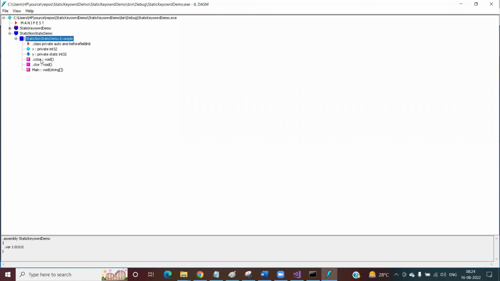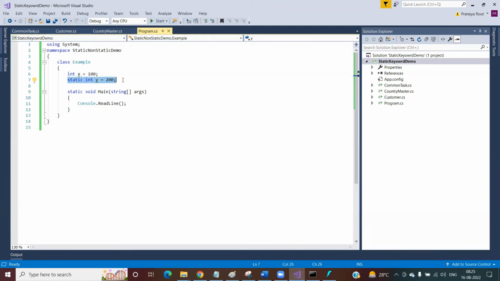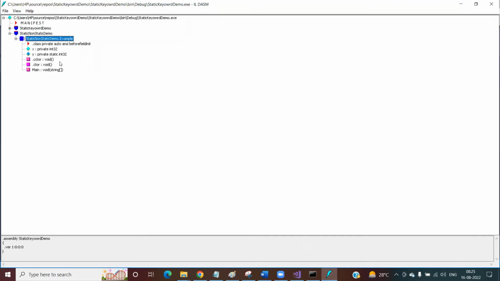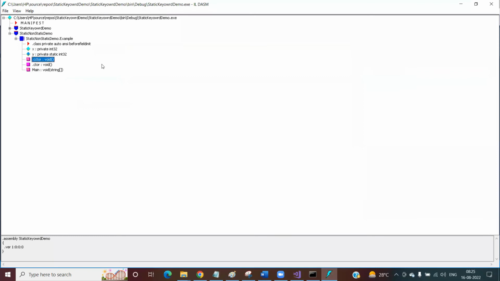The compiler will only provide you the static constructor when your class has a static member and you have not defined any static constructor explicitly. The condition is that your class has some static data member, and as a developer you have not defined any constructor explicitly using the static modifier. If these two conditions are satisfied, then the compiler will provide the static constructor. Is that clear? Yes, sir.